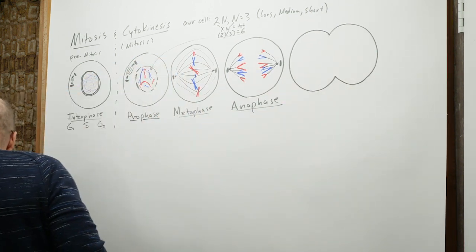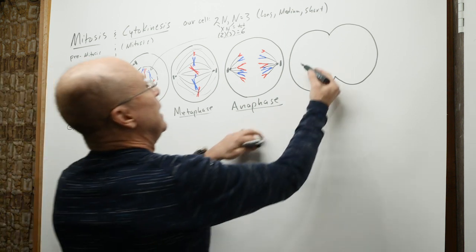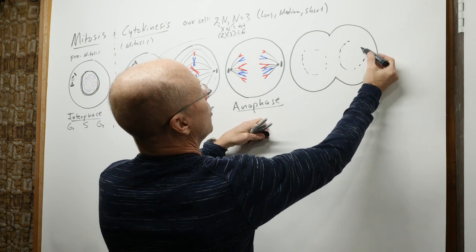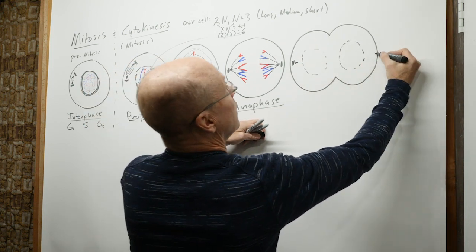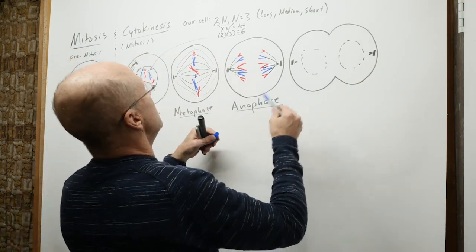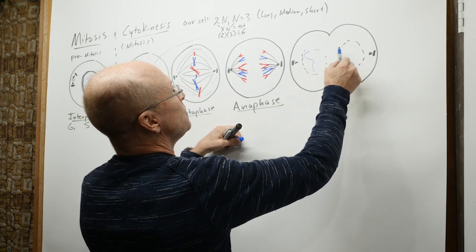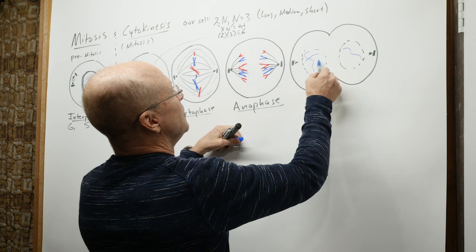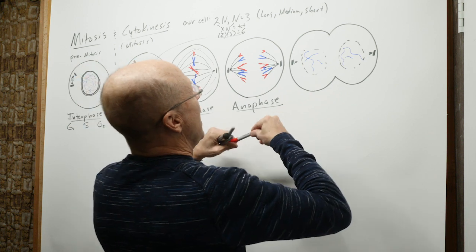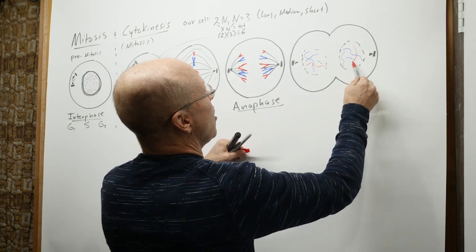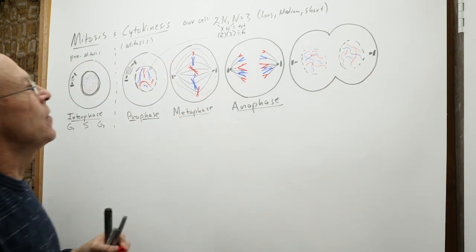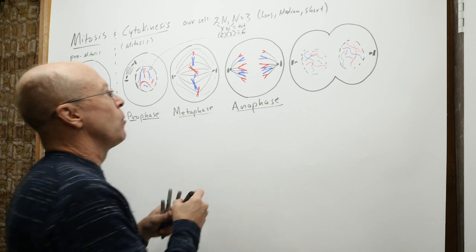In telophase, we're going to see the beginning of the reappearance of our nuclear envelope, and it's going like that. So now we want to draw our chromosomes, but we're going to draw them differently. So there's a long, there's a medium, there's a short, there's a medium, there's a short. Those are the blue ones. And then we'll have here a long maternal, a medium maternal, short maternal. So that's beautiful. Wow, that's spectacular. This is what we call telophase.